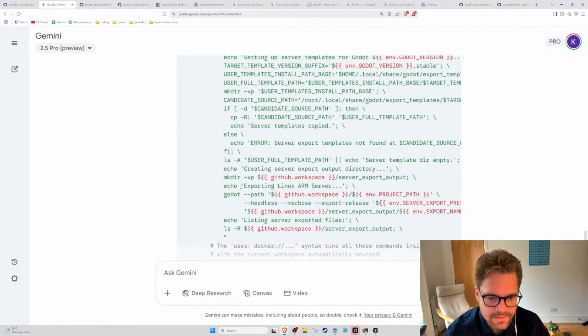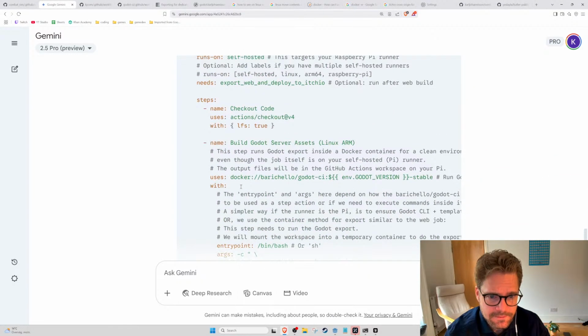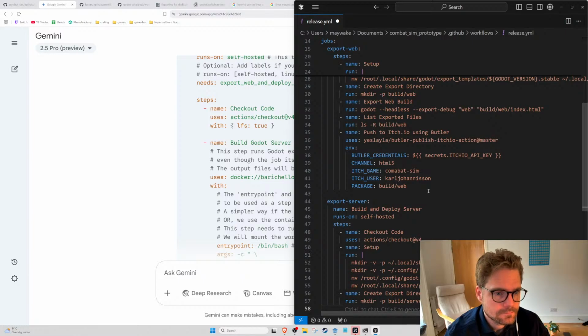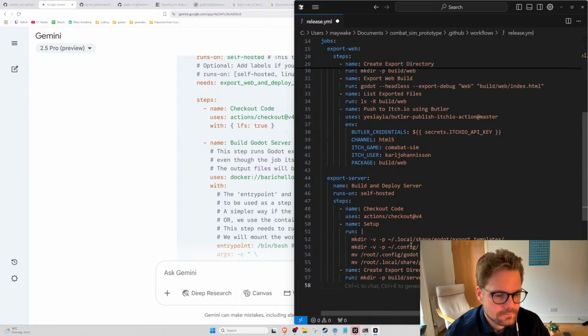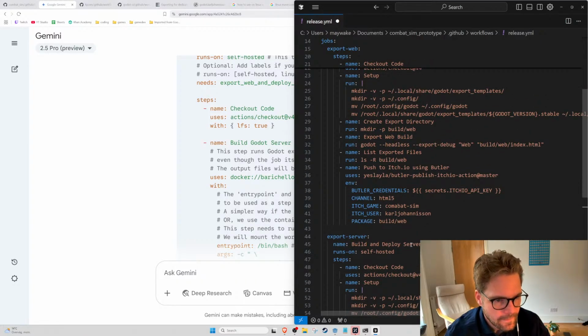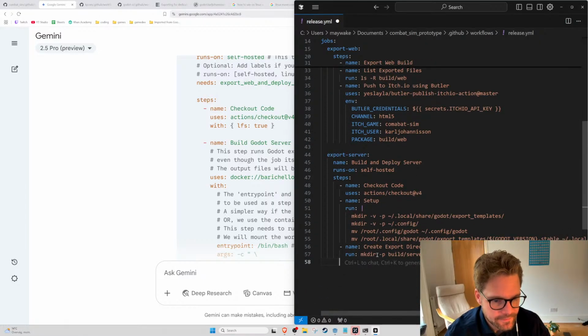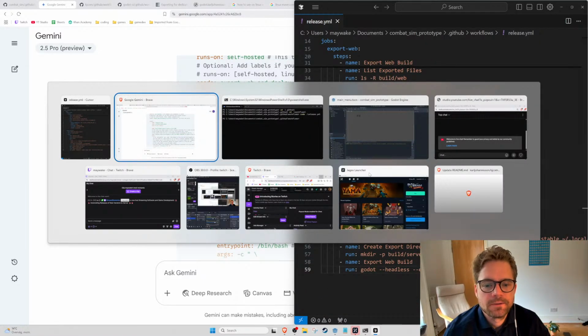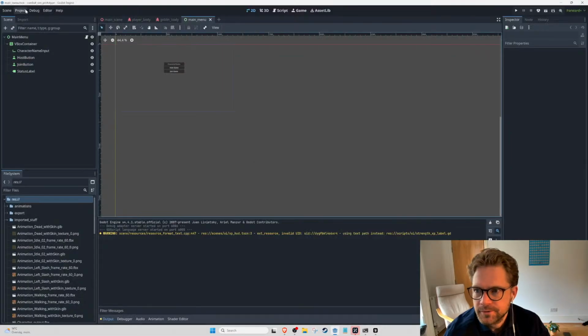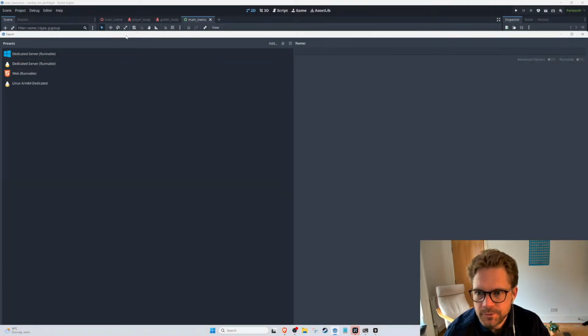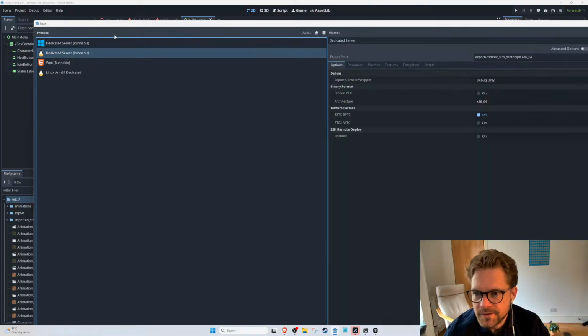Build the assets. Export a web build. What did I call the server build? Dedicated server.